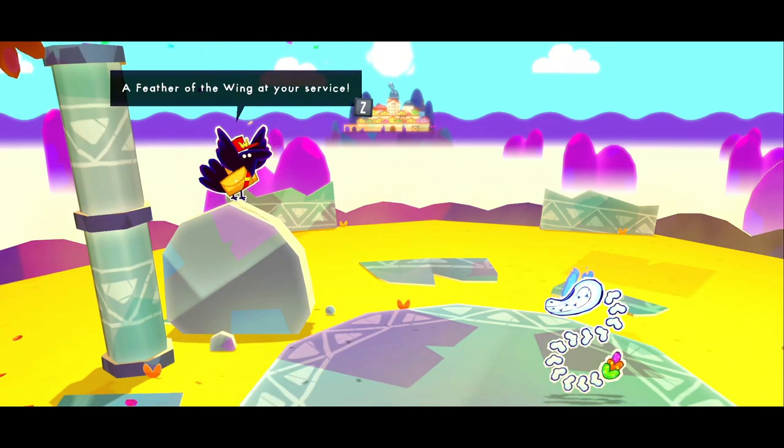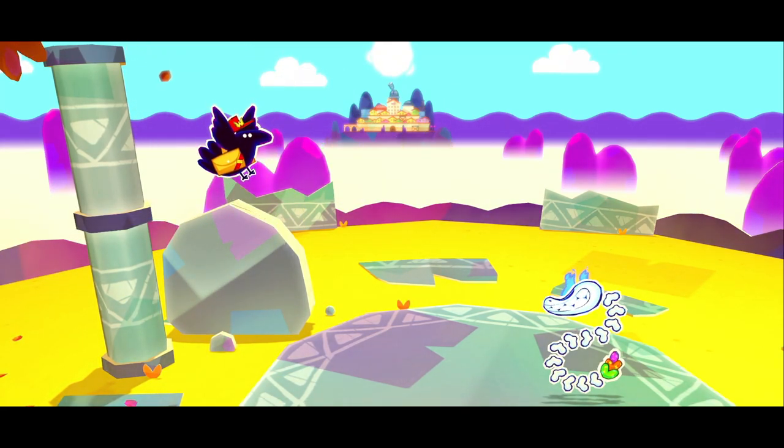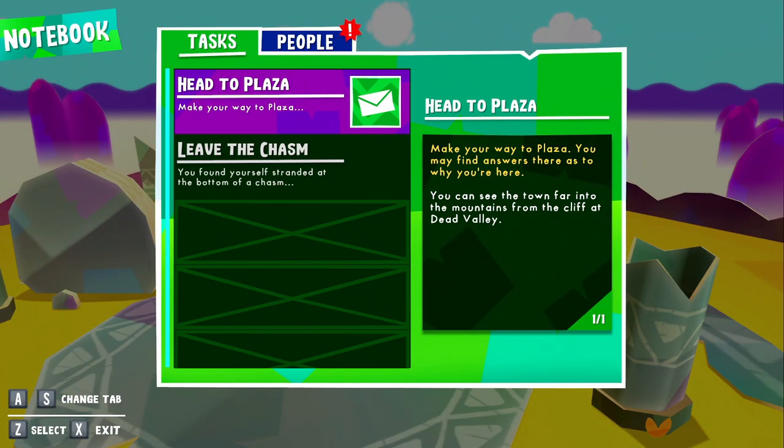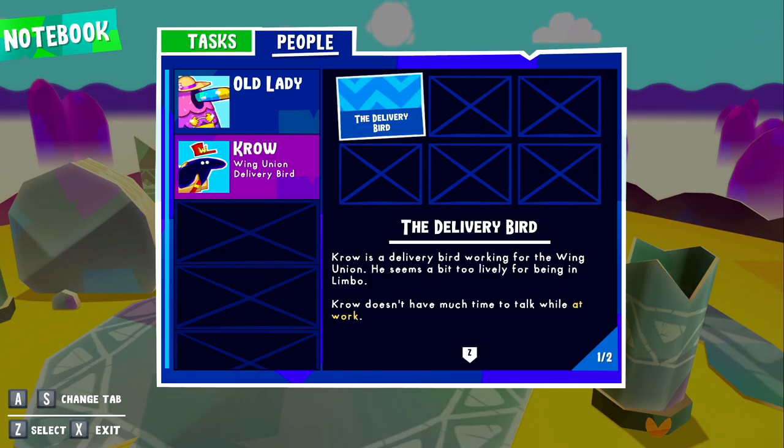They gotta reuse that again. I mean, it's so great. A feather wing at your service. Have a good day, sir. That's cool. Crow. Crow is a delivery bird working for the Wing Union.